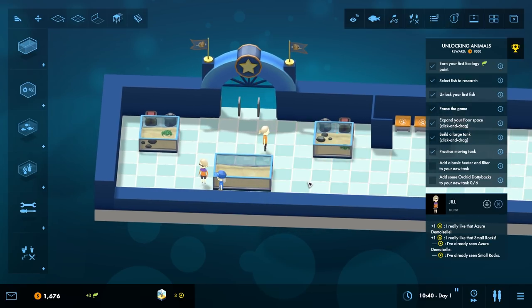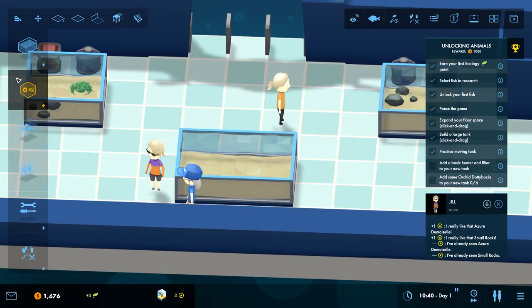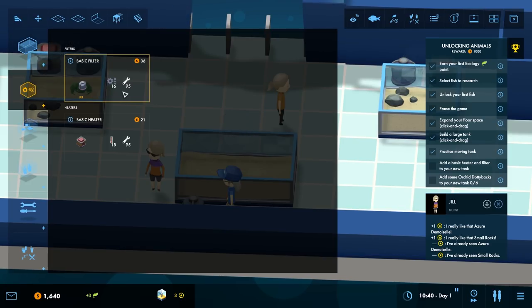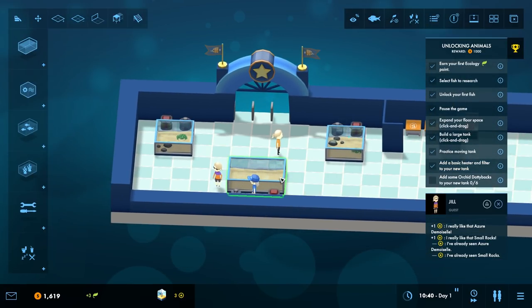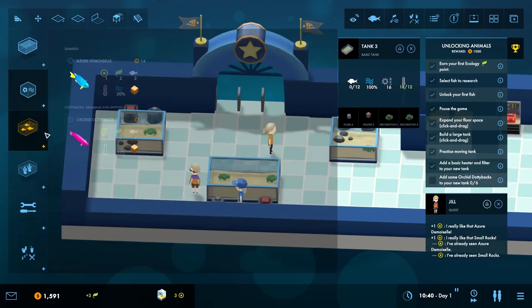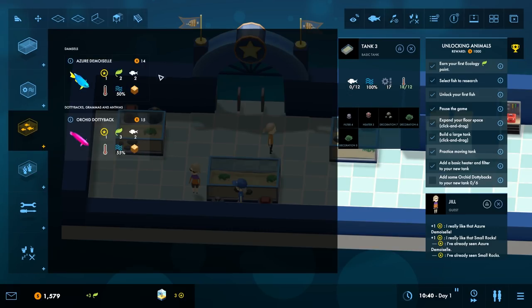Have that as soon as you come in the door. It's like, hello. Add a basic heater and filter. You know, the necessities. There we go. And there we go. All right. Then we can add some goodies. And then we can add some of the rocks. There we go. And add some fish.